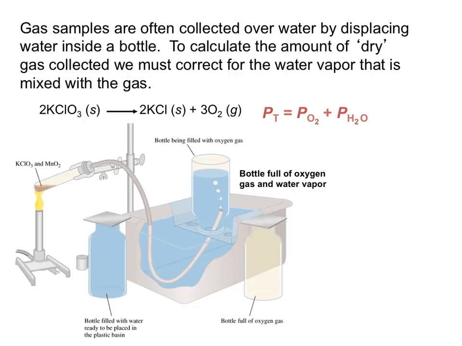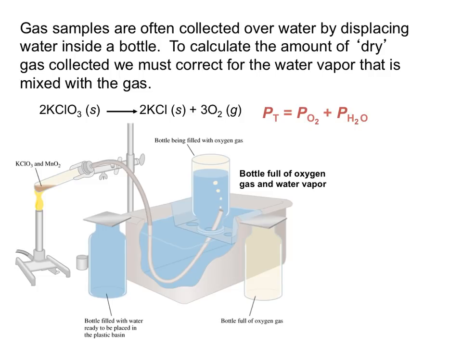A lot of times when we are collecting gas samples, we do so by water displacement. If you look at this setup here, we have a reaction mixture that we're heating. We have it connected to a container that's been filled with water and inverted in a tub of water.